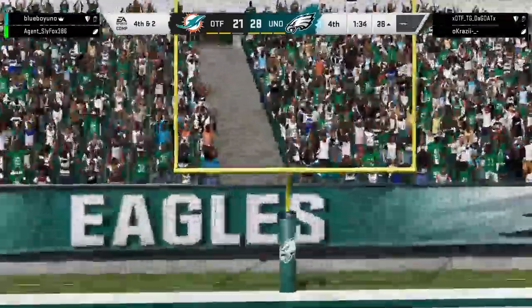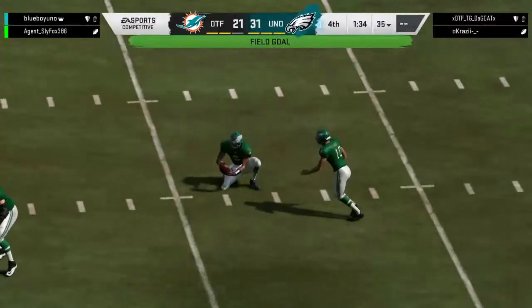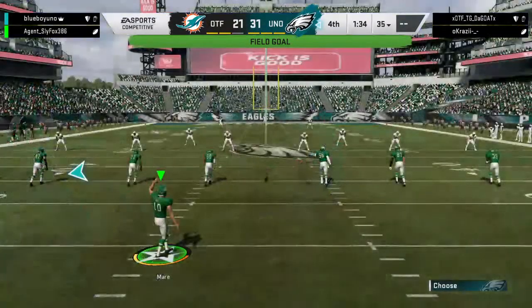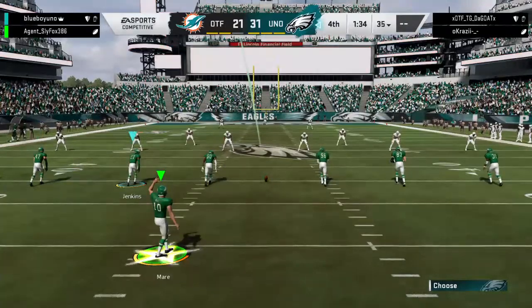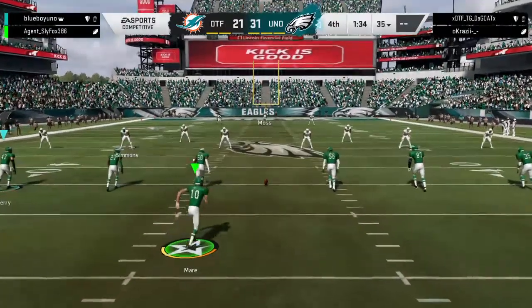And this will split the uprights. It's right down the middle. And that will push the lead up to double digits now at 10. So that's a big one. Obviously, Charles makes it a two-score game. His third field goal of the game, able to knock it through.